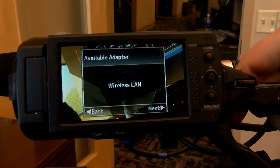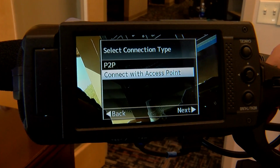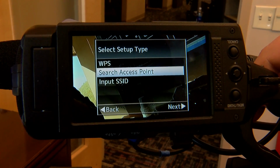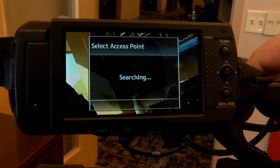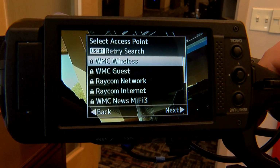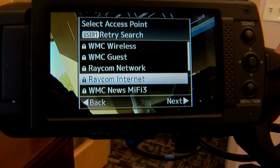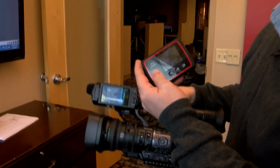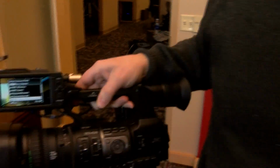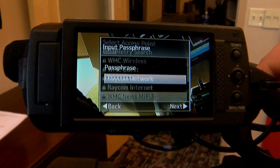Once it finds your adapter, you're going to select Wireless LAN. You're going to connect with an access point. Then you're going to search for an access point. And now it's going to search for whatever Wi-Fi device or internet connection is available in the area. And as you can see, there are several options here. We're going to scroll all the way down to WMC News MiFi 3, which is just a MiFi we have locally that's already been turned on. It's connected, it's ready to go. So we're going to select WMC News MiFi 3.